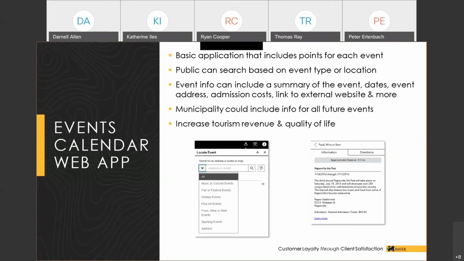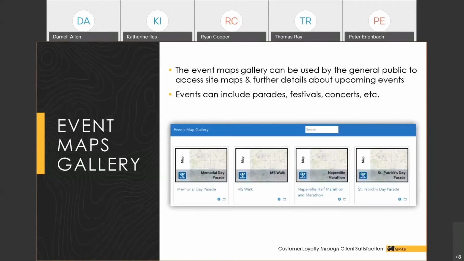So I can go through this application, type in a marathon or a race or a festival, and try and pull that information up. But after I'm done with my run, we can see on the bottom right, there's an ale fest in Naperville. I want to know right after my marathon, I want to attend a beer tasting so I can gain back all the calories that I just burned from that run. So this solution creates points for these events and links the relevant information in a configurable pop-up. So essentially, I can plan my events as I go forward, which again is important with the rise of the coronavirus coming through.